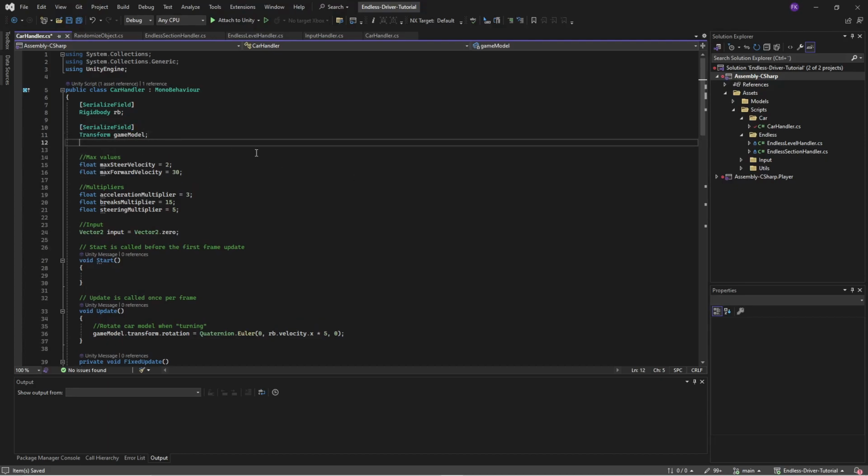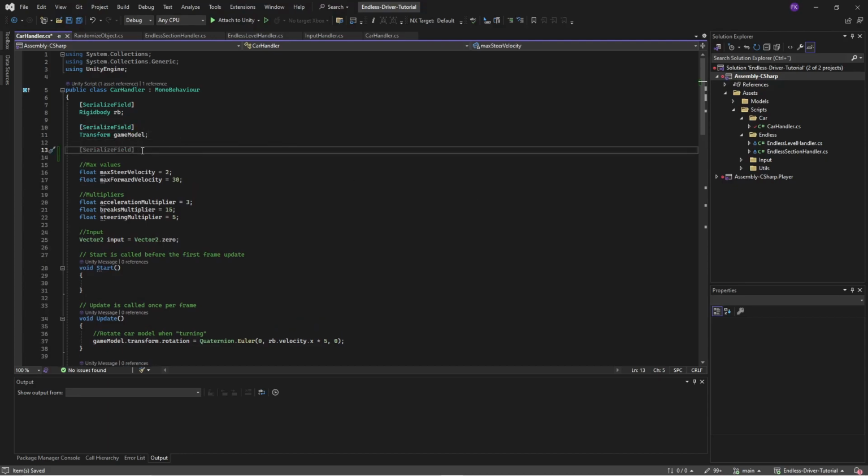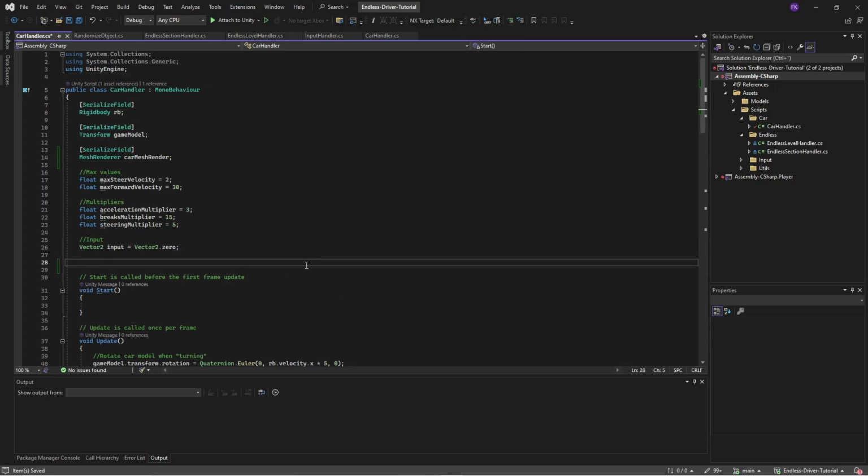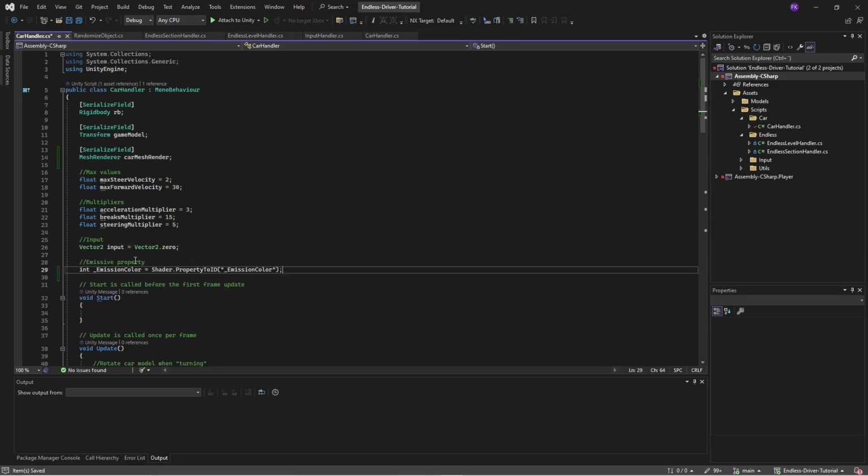So to be able to change the color of our emissive material, we need access to our mesh renderer. So let's do a serialized field, MeshRenderer, and we'll call it carMeshRenderer. Then we need to change our emissive value of it, and we are actually going to cache it to improve performance. So let's create an integer, call it _emissionColor, and take it from Shader.PropertyToID EmissionColor. So this speeds it up a little bit because we don't have to fetch it every frame.